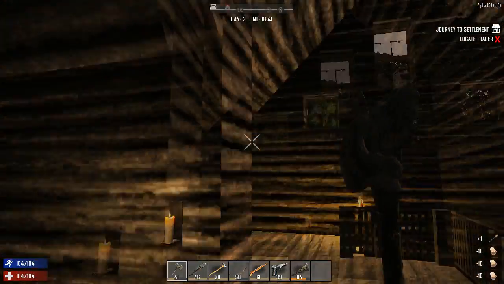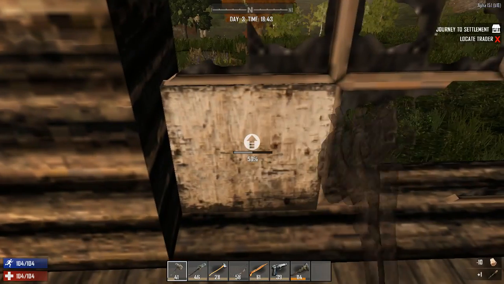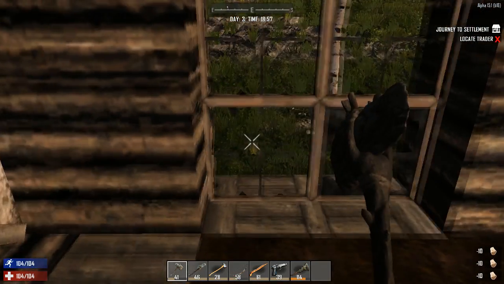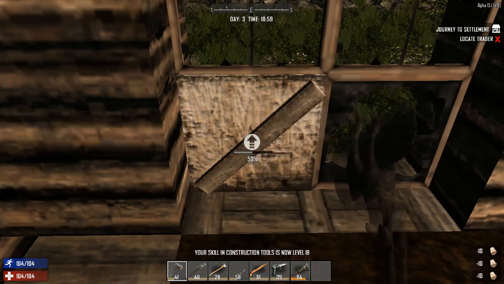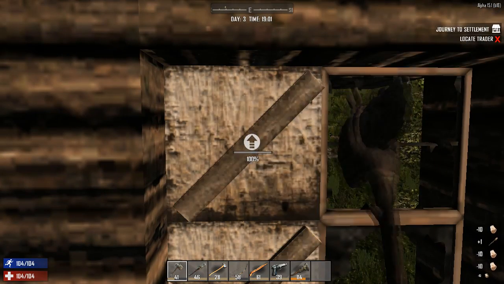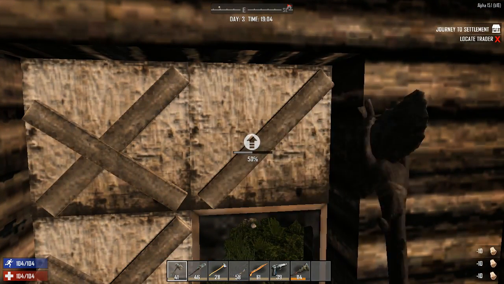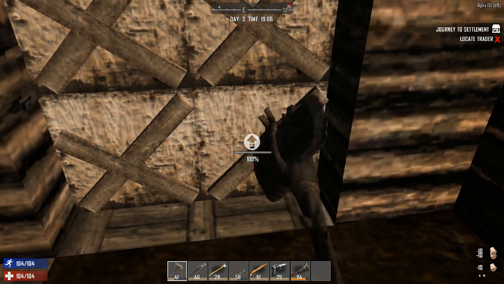What I could do is put arrow slits in these windows, but I don't really think that's necessary at the moment. This is one of the slightly frustrating things about repairing or upgrading or protecting yourself. I'm going to be running kind of a mix of rancher and scavenger because I found a city nearby. I'm not going to live in the city, that's foolish in my opinion because there's too many zombies. But I am going to go backwards and forwards between here and the city over the next few days.